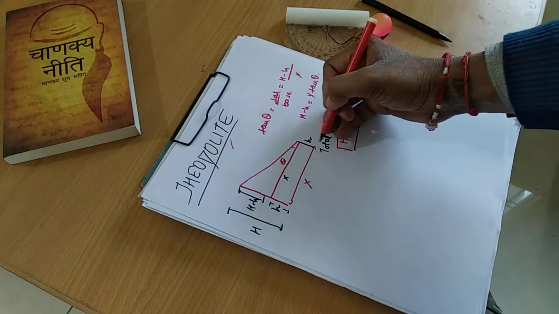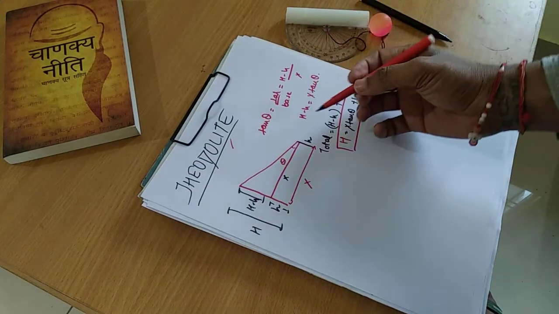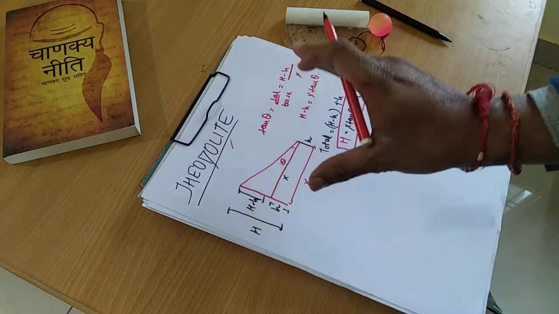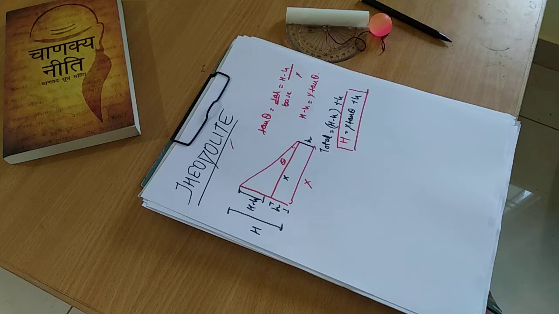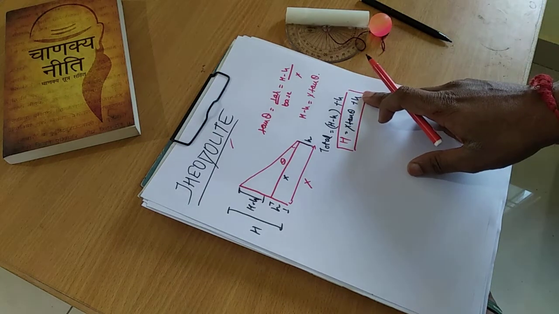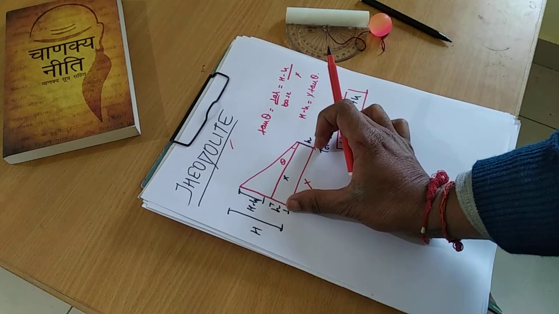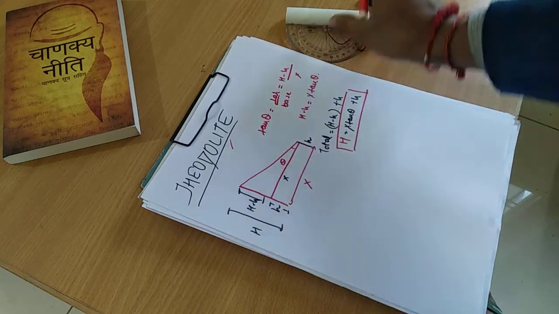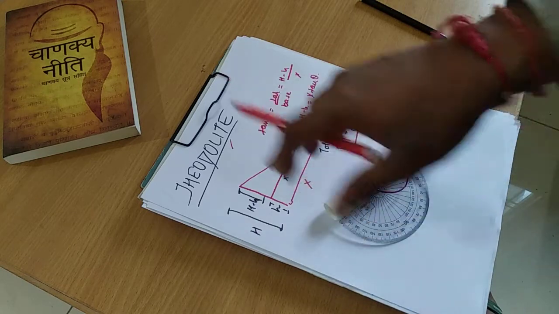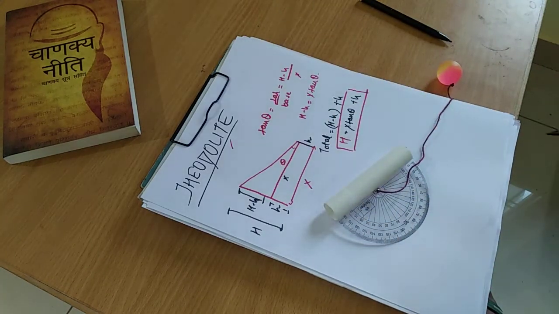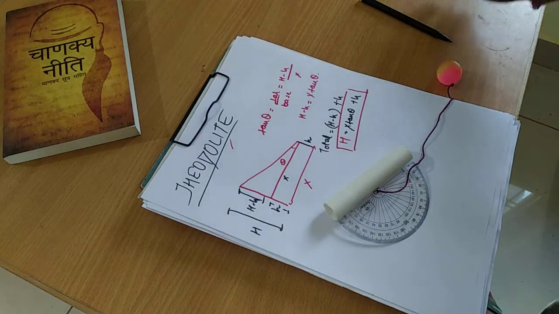Now we can find the height of the student, and I will point out the readings also from where you have to take care. You can measure h, you can measure x, and you can find theta with the help of this theodolite, and therefore on putting these in this equation you can roughly get the height of the building or of the pole.